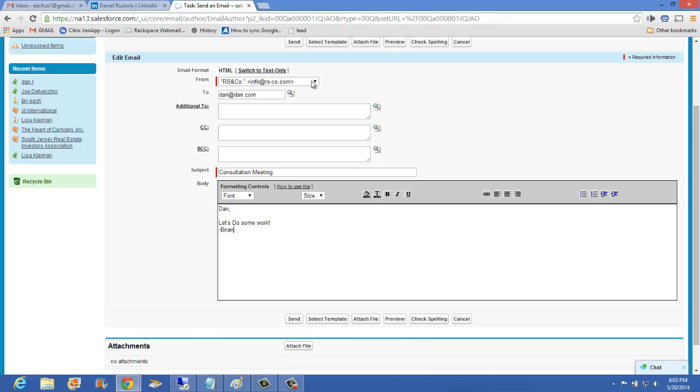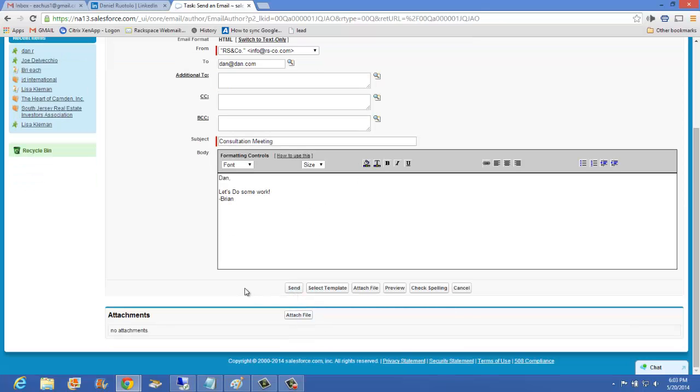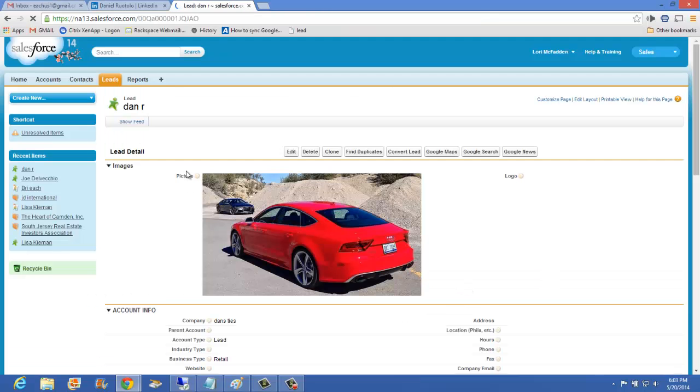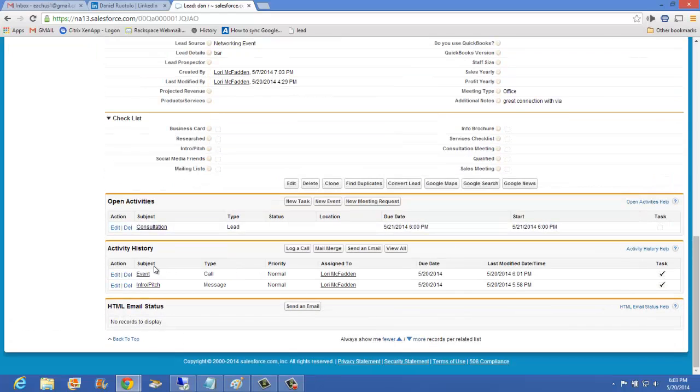And we'll send a test email. So we'll send it. Oh, it didn't work. That's right, because we have to actually send it to a contact. But once you do send it, it'll go in the activity history, and the email status will be right here as well. And it's fine. So that's the activities and event history section.